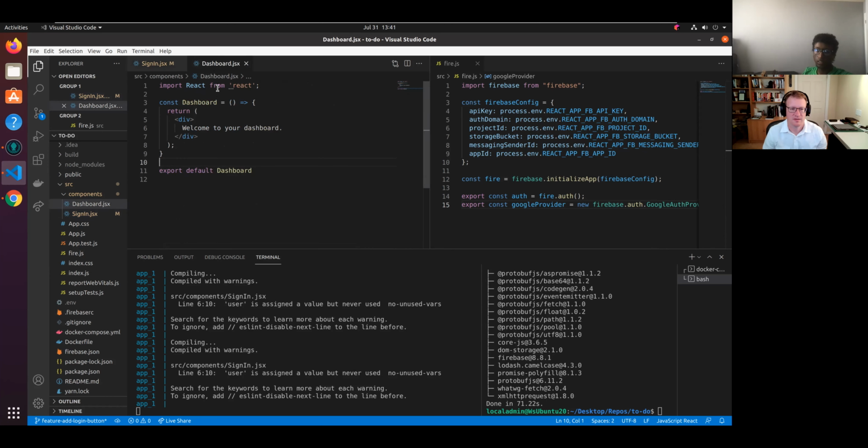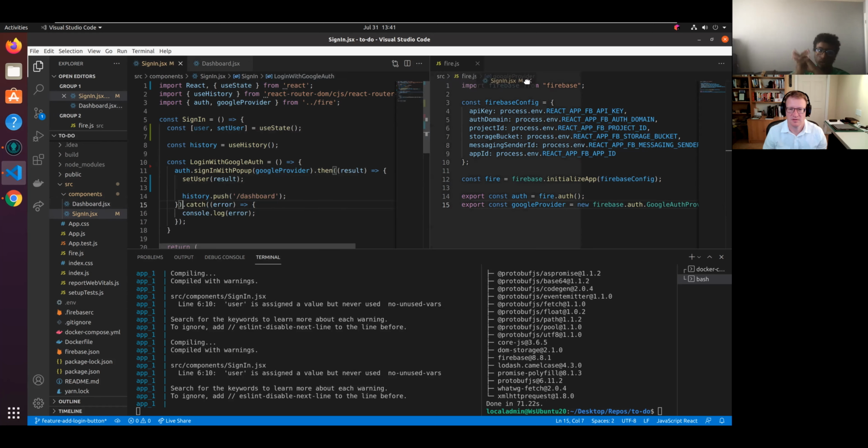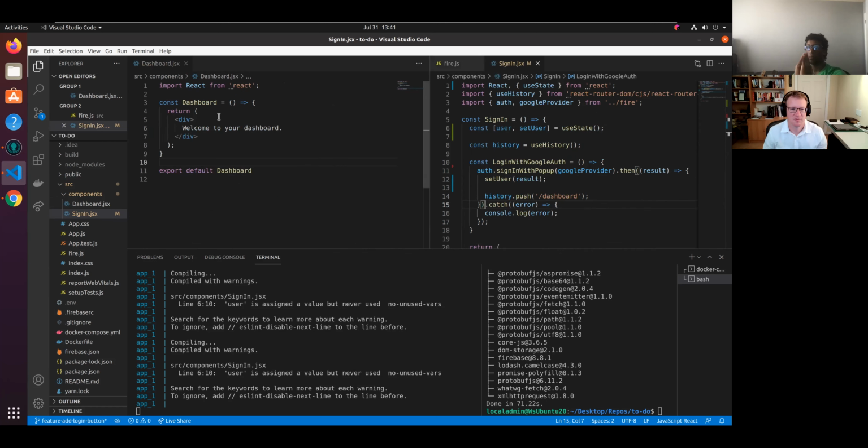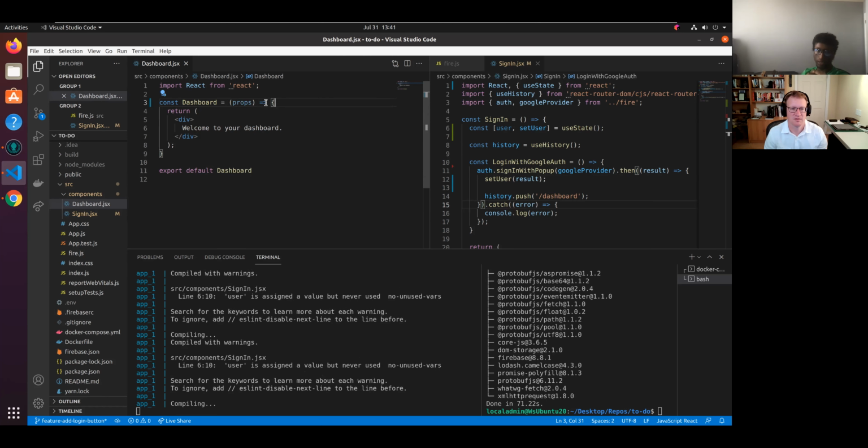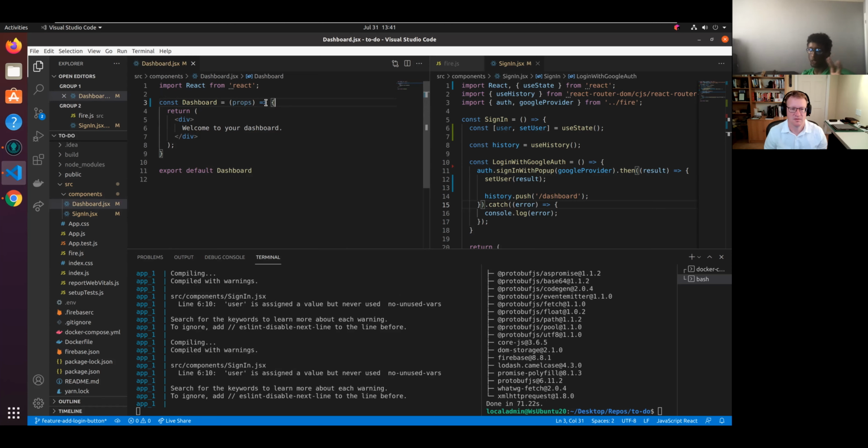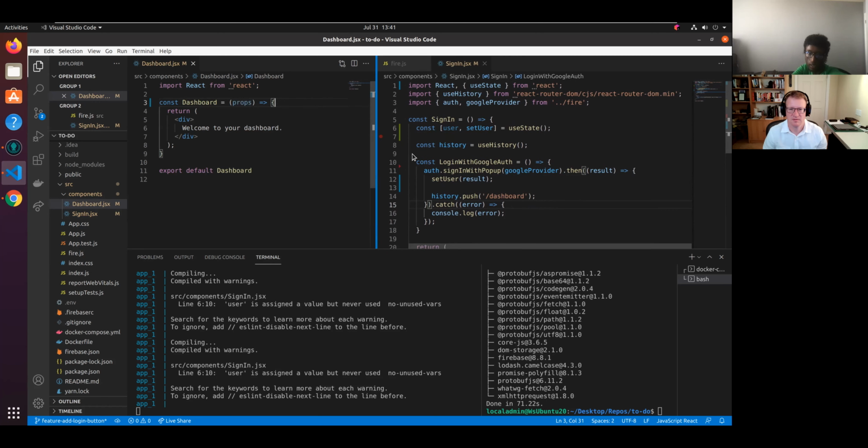Okay. So now if we go to our dashboard. Yeah, so in dashboard, let's do it the regular way first. Inside the dashboard parentheses, let's put props as a parameter. Inside the parentheses. Oh, inside here? Yeah. Okay. So that's now the dashboard component, we want props. We can pass props into it. And the way we pass props in React is go to signin, scroll down to the dashboard component at the bottom.